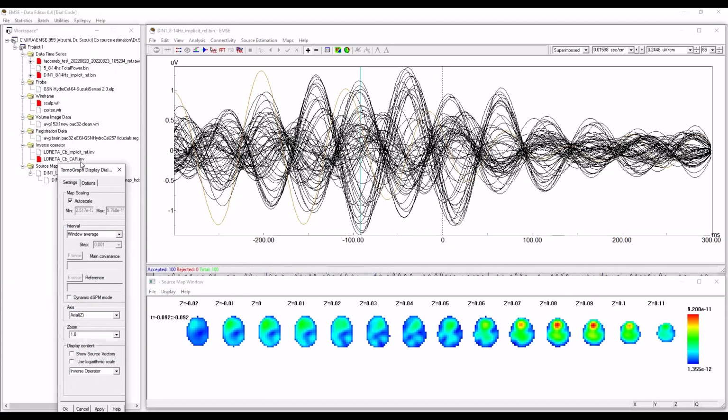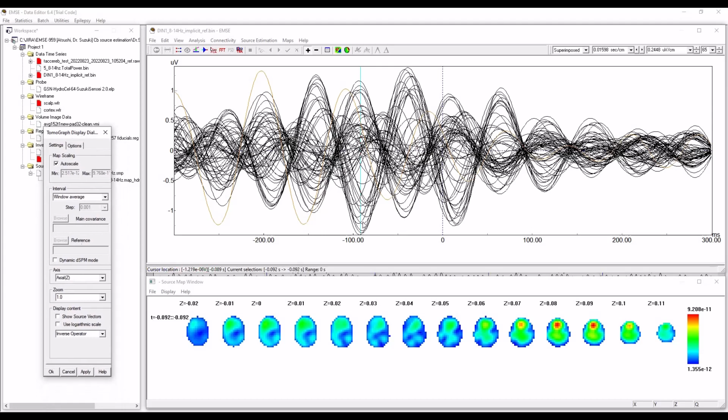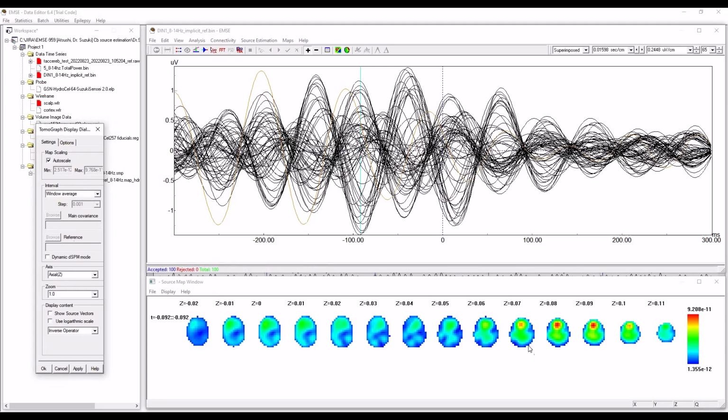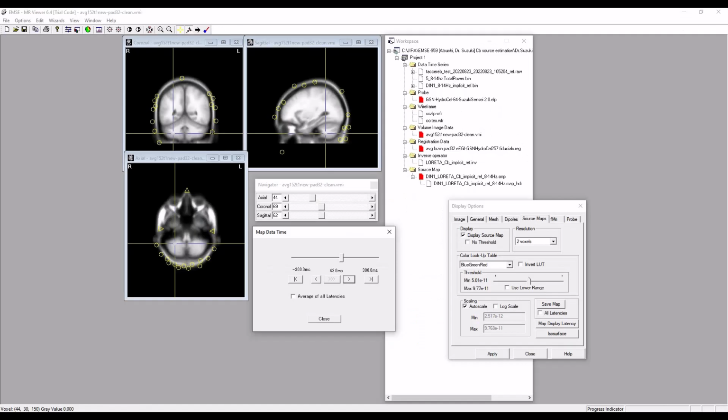With the common average reference, we see that the nice cerebellar activity we saw at this latency here, now we don't see it. And so I do believe that the cerebellar activity we saw before is real. The common average reference is creating an issue for us. I mean, we could make map data and look at it in MR Viewer.